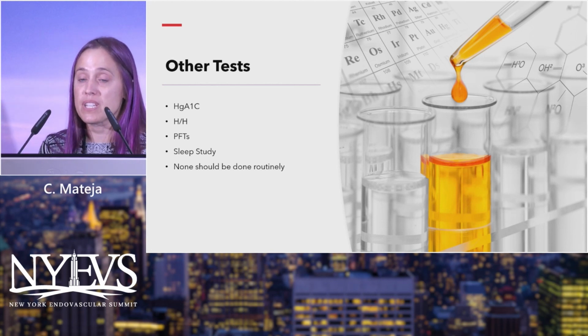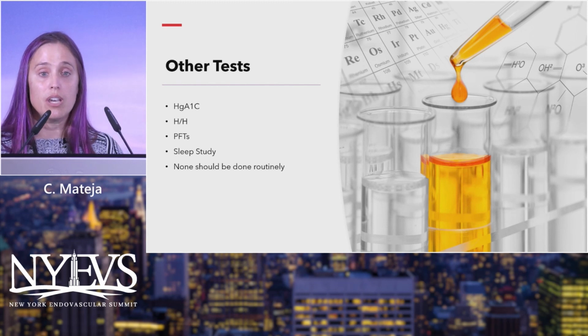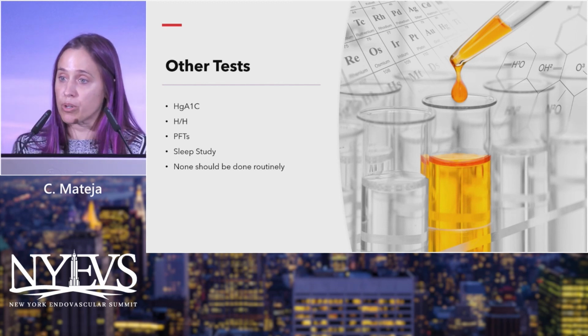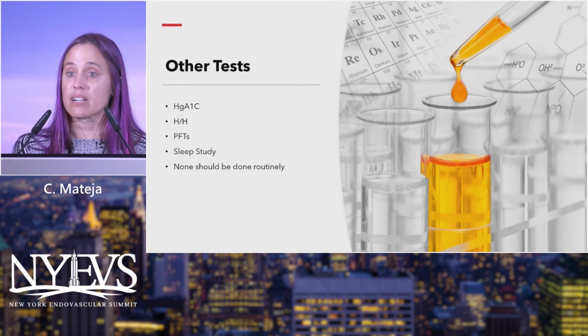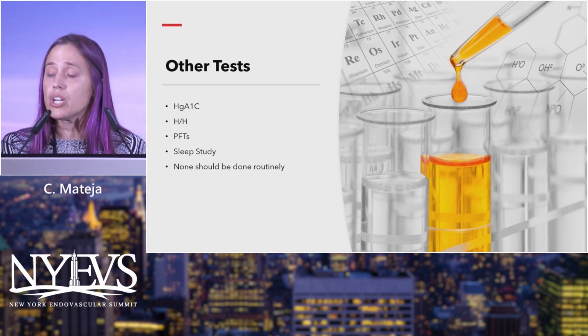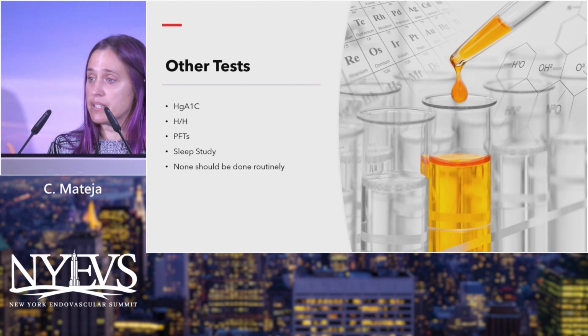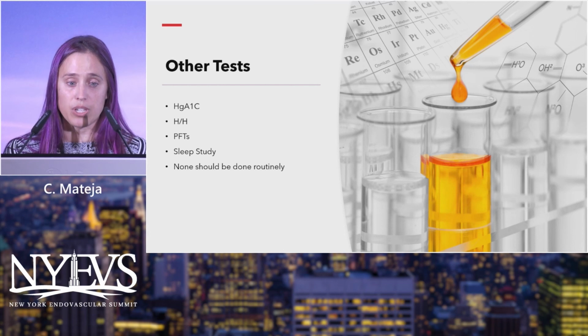If somebody is presenting with signs and symptoms of anemia, so maybe they are having that dyspnea on exertion, but they don't have any orthopnea, they have no peripheral edema, they don't have JVD, but they have pallor and decreased capillary refill, check a CBC, because we do want to address anemias prior to the operation. And that is something we do want to try to correct prior to operation.